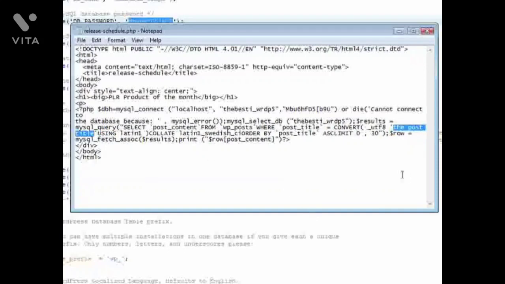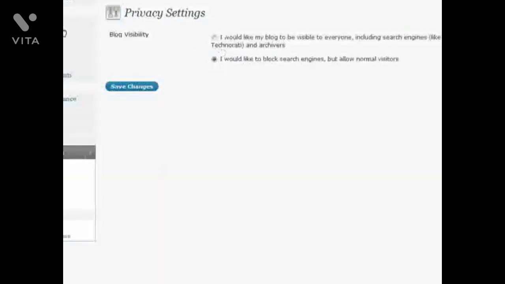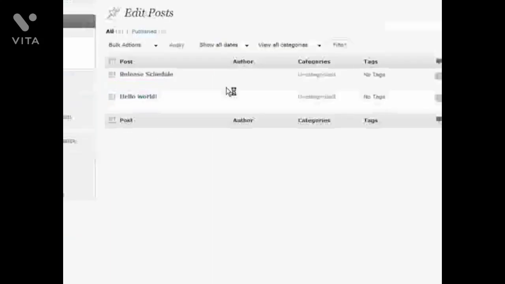you need to change that to the title that you put in your blog here. So it was just release schedule in capitals, I believe. Yes. So you need to type that exact same thing in here.